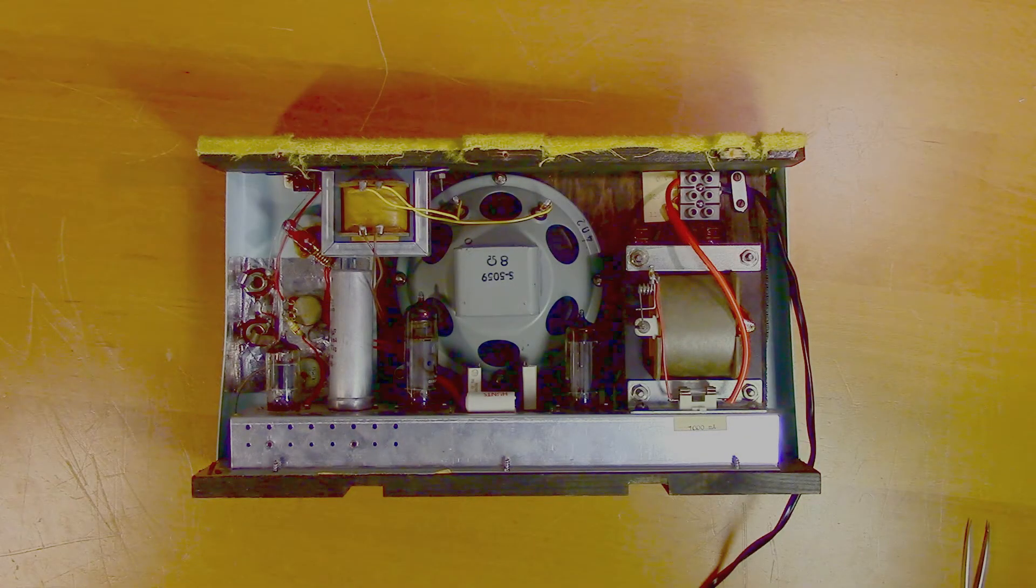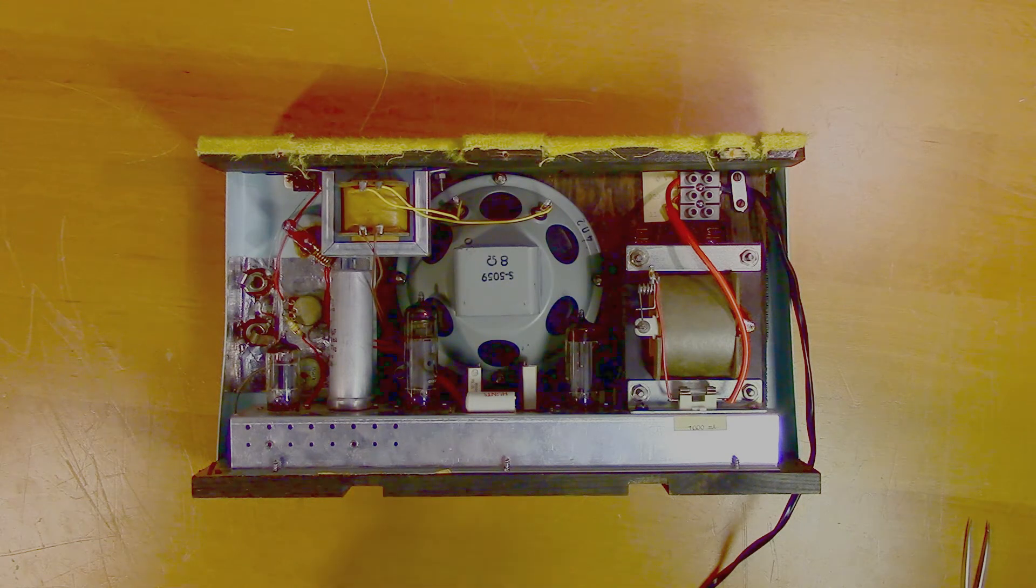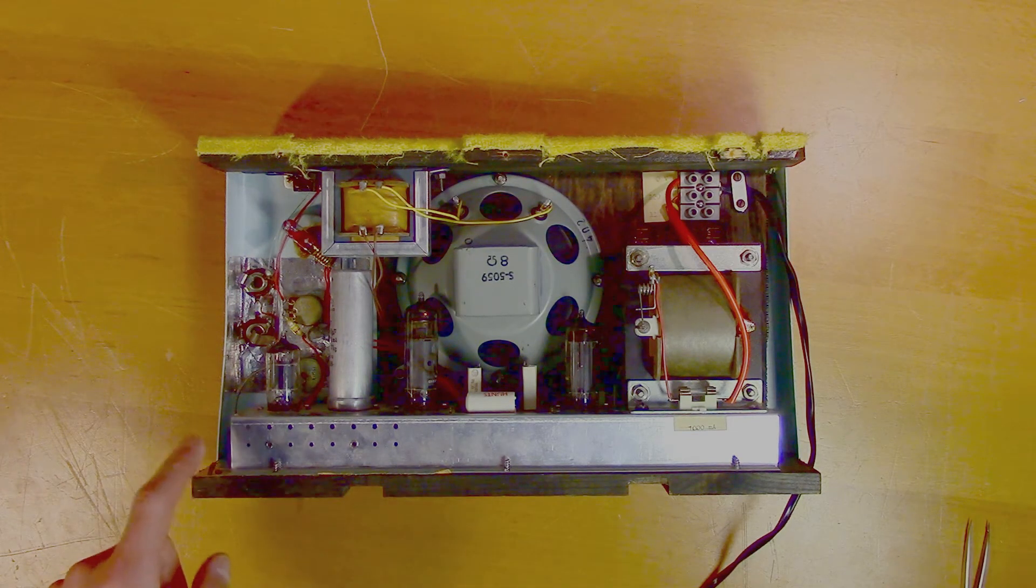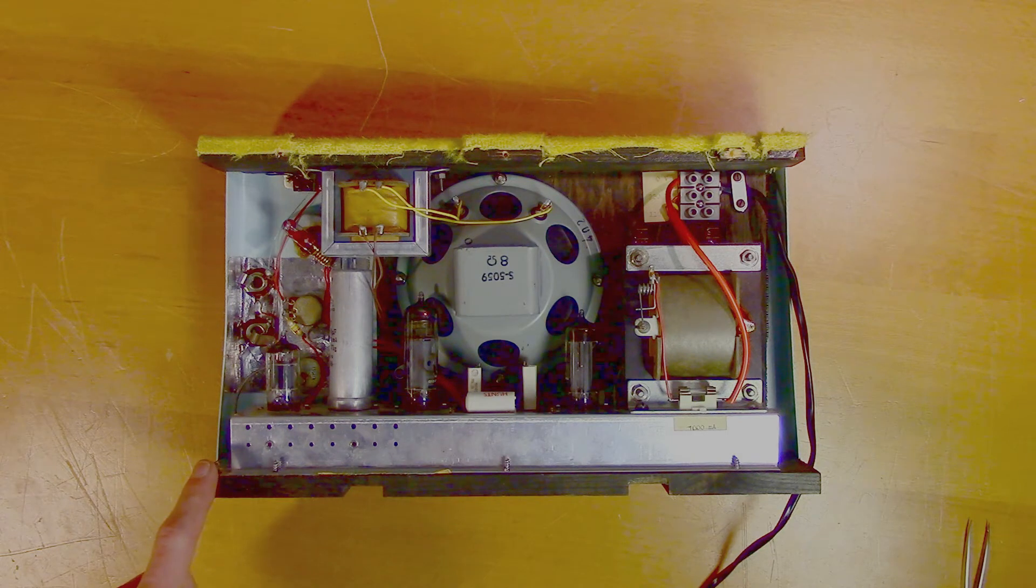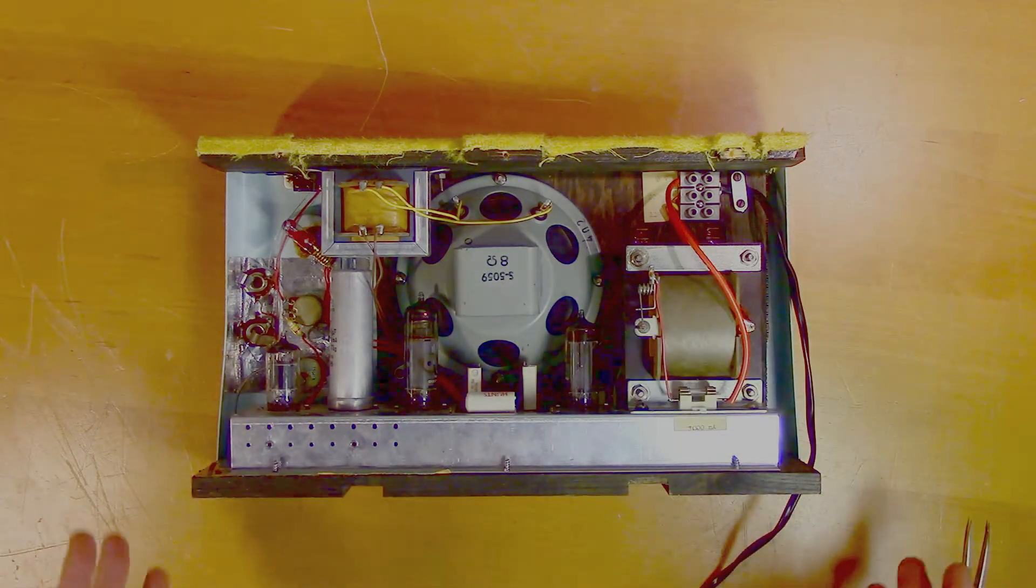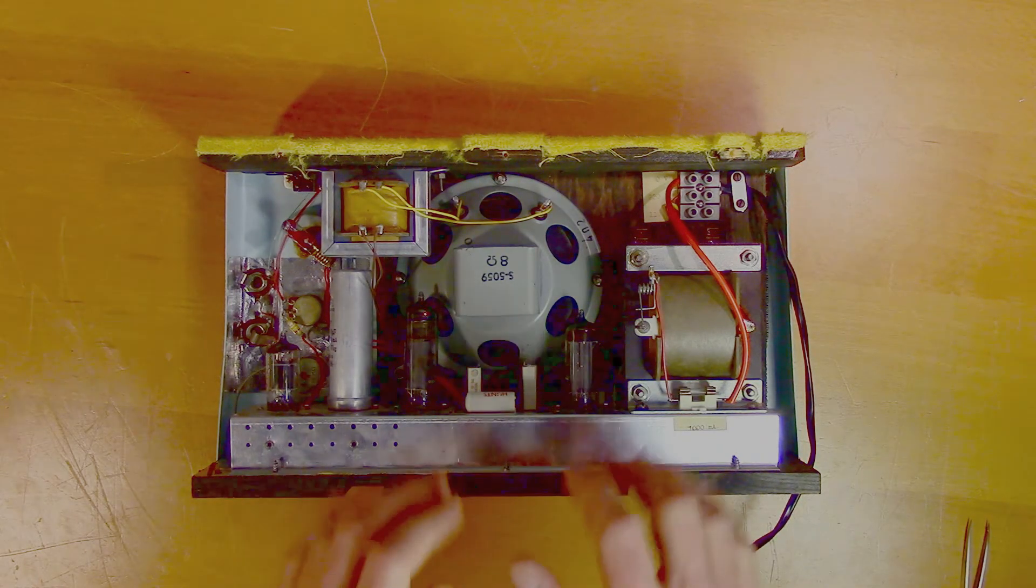In the example with the Hågström 26, which had excessive hum, the case was missing, and the copper tap indicates that the case was made out of a conductive material that was grounded by this tap, thereby acting as a shield for electric fields. The lack of this shield made it harder to tell if the hum was coming from surrounding electric fields or a failure in the circuit.